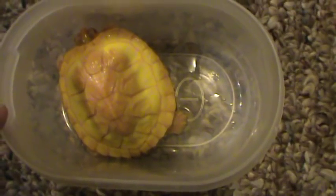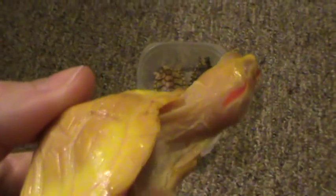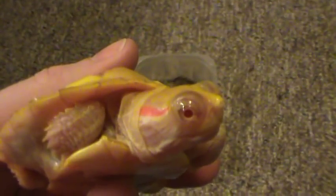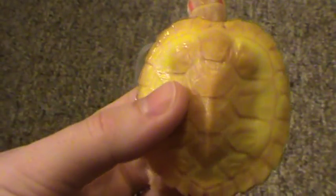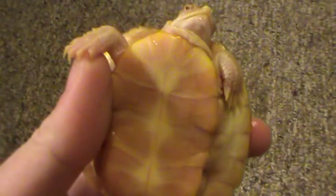She has grown so much. Let's take a better look at her. This is my Lubino — and some people ask how do you know it's a Lubino. Well, it was bred from an albino red-eared slider to a leucistic albino red-eared slider. You can tell — her skin is kind of pink and on her eye you can see there's a little dark black ring in it, but overall she's been doing really good, eating like a champ and growing really fast.